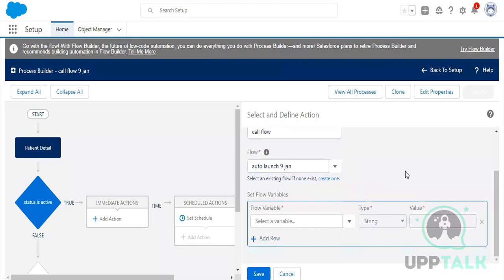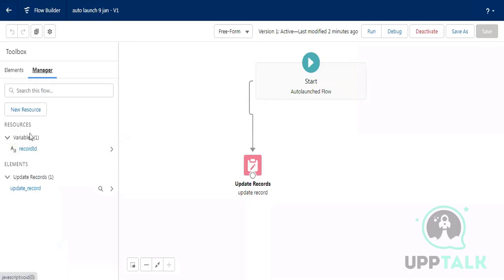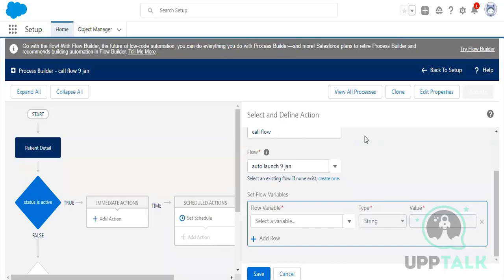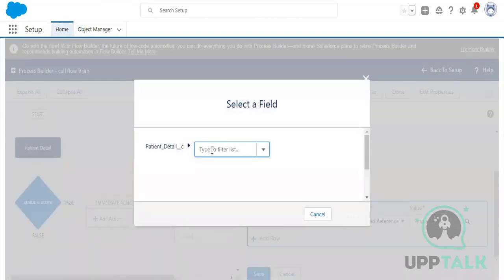From here, I need to set the value of record ID, the variable that we created. This will hold the ID and I need to send it from the process builder, right? So record ID, field reference, record ID.